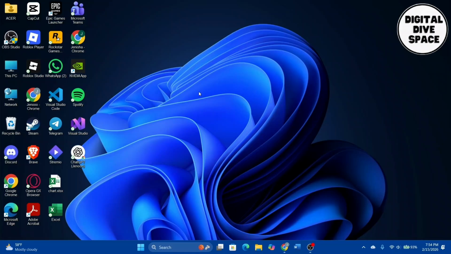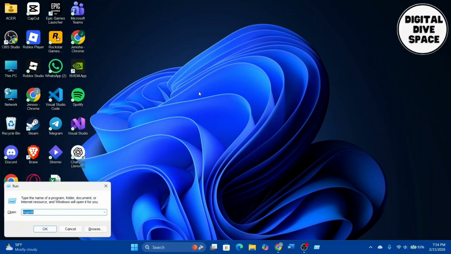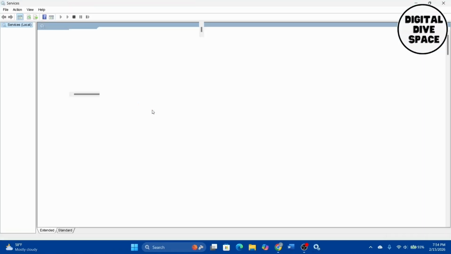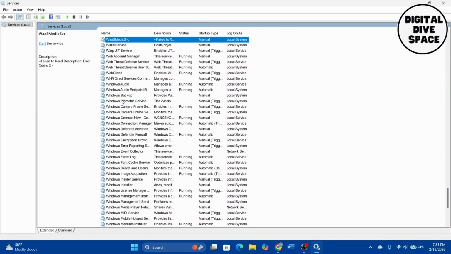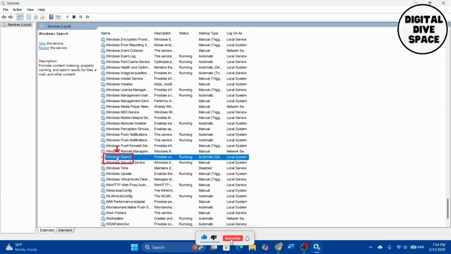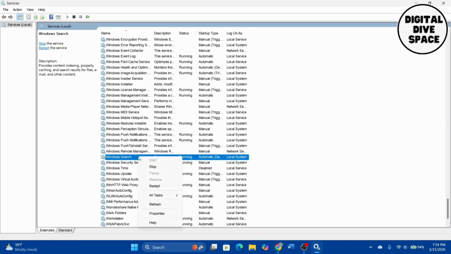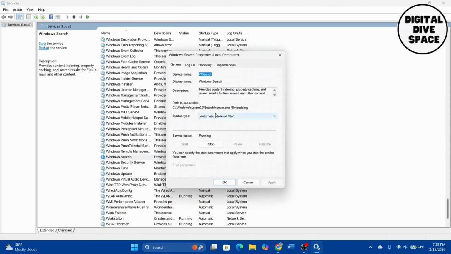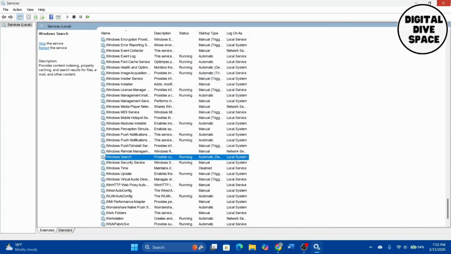Or we can just go over and press Windows+R and then type in services.msc, hit enter and find Windows Search there. Look out for the W section, find Windows Search. And once we find it, we can right click on it, select the option for restart for that, and also right click on it, select the option for Properties, and ensure that the startup type is Automatic, and you can apply it.